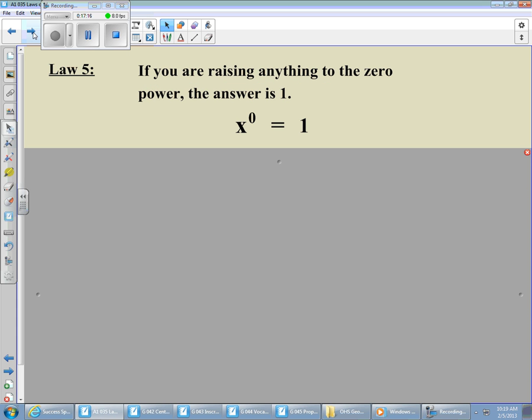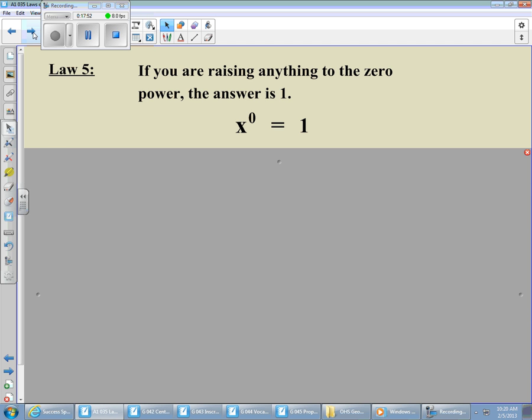The last law, law 5, also, when we were talking about law 2, we said the possibility of when we did that subtraction, we might end up with a 0 power. This is kind of a strange law, and honestly, it's too hard for me to even explain why this is. So I'm just going to leave it at, this is the rule. Trust me that it works this way. Maybe someday, a few years down the line, you'll have a class that'll talk to you about it and why it is this way.